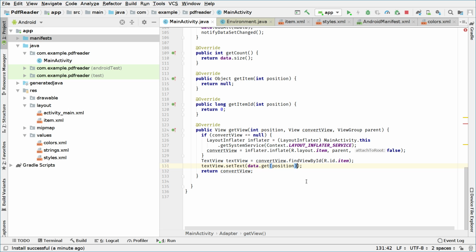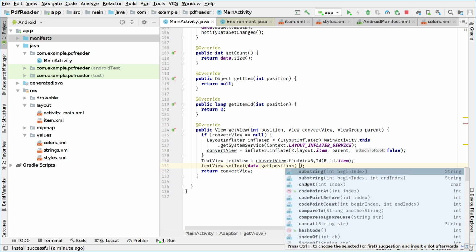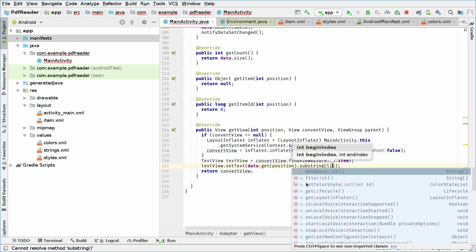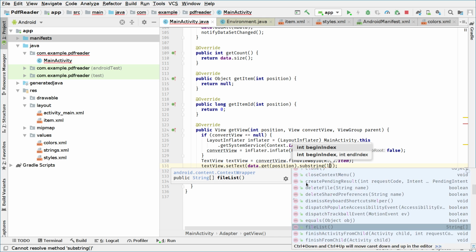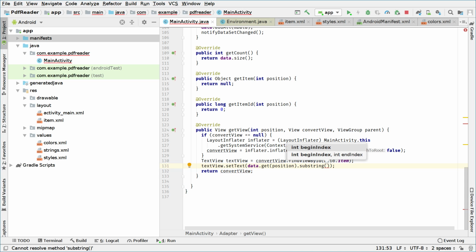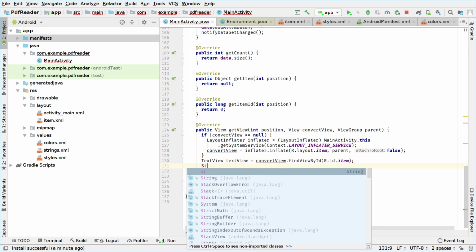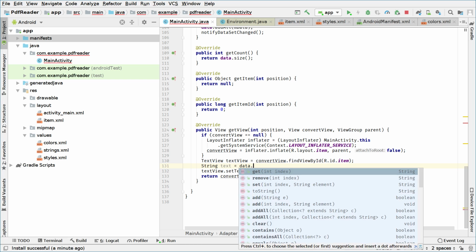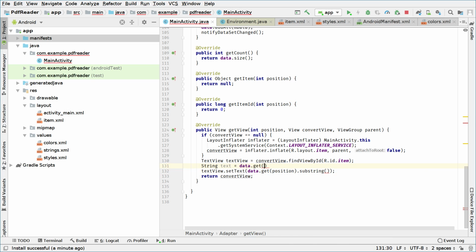So get position, then we're gonna say substring, begin index, and it will be last index of, actually, let's create a string. I think if we create a string it would be more efficient. So I'm gonna say string text, and this will be set to data that get the value at position.